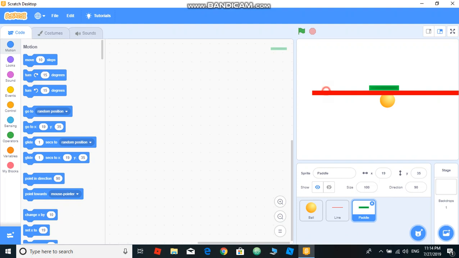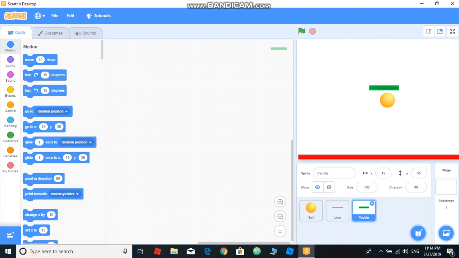Now first bring this line down. Okay. Bring this paddle down too. And bring the ball up. Okay.